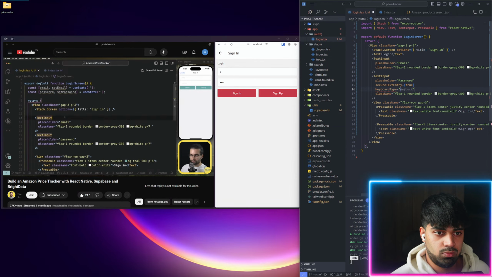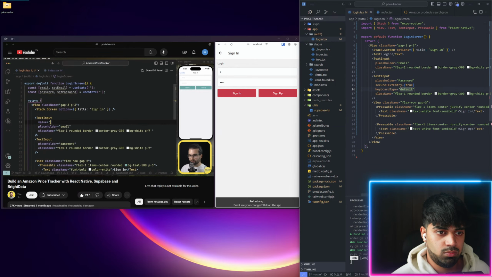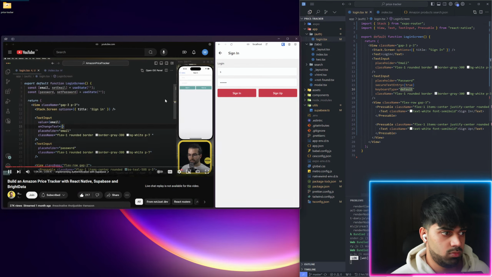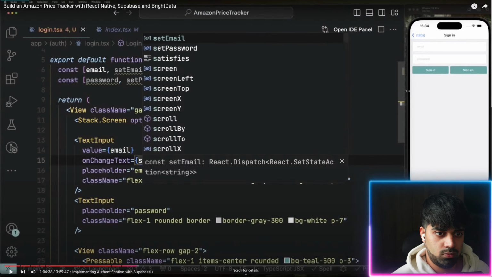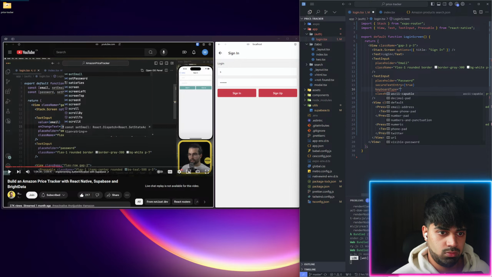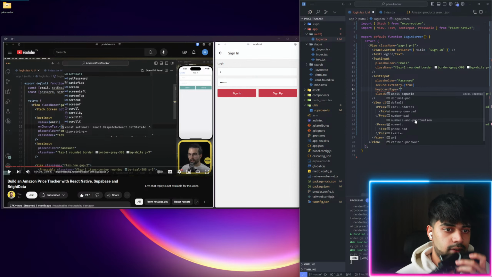Now the email is going to go into the value email, and the onChangeText we're gonna... What the heck? Ooh, this is kind of cool.